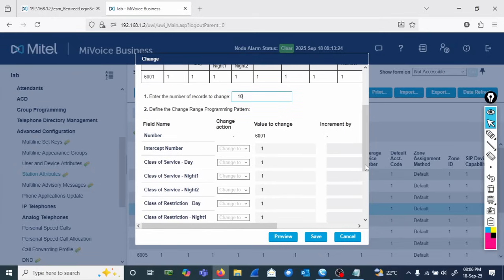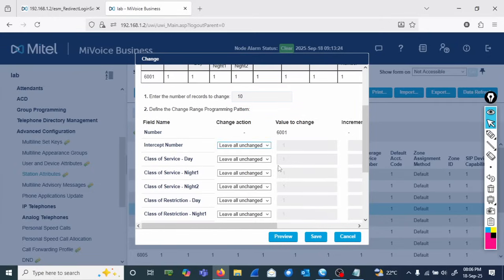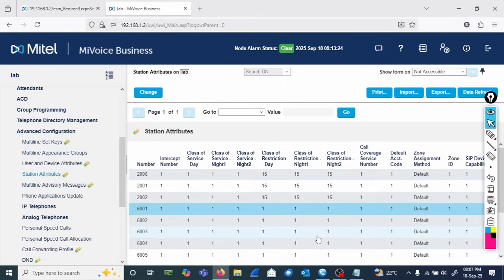We are changing class of service for day to 11, night 1 change all to 11, night service 2 change all the 10 to 11. Change all the 10 ports to 11. And we save.